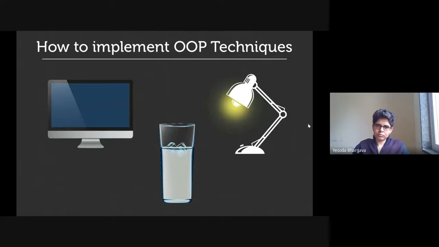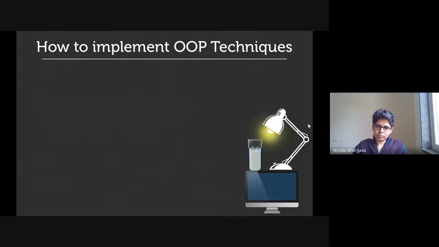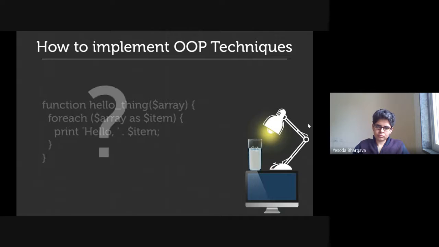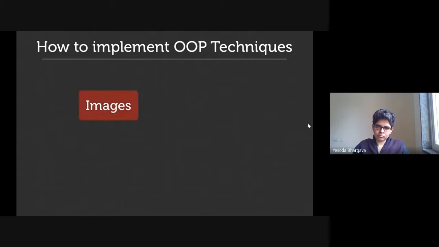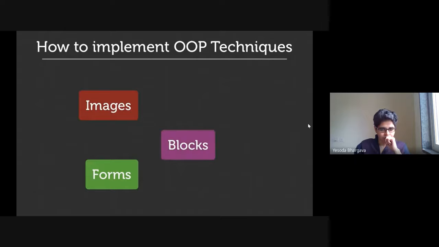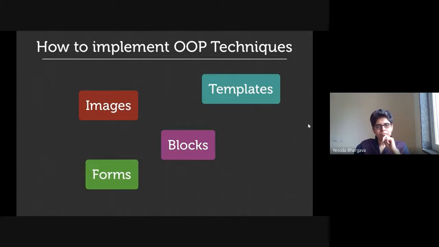Now, the tricky part at first is taking that idea and seeing how it relates to code. Because most of the time when we're dealing with code, we're dealing with abstract concepts, things that don't have a parallel in the physical world. For example, on a website, we have images, forms, blocks of content across the page, and templates. We can call each of these things by their name, which is a noun, and that indicates, at least on some level, that they're objects.